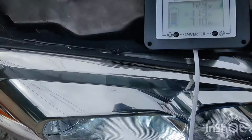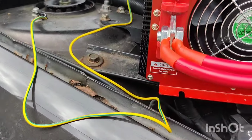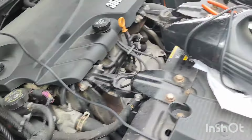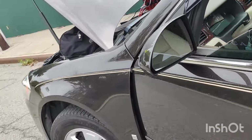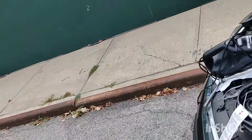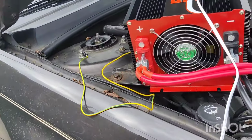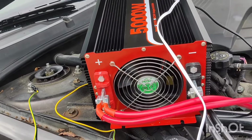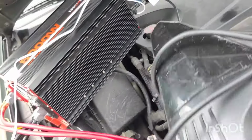But all in all, it's a very good unit, guys. Awesome. And like I said, the fan is still not on. Let me turn off the car, see if the fan kicks on. I guess it has to get real hot, or maybe you have to connect a few gadgets on it. Maybe the fan will turn on then. But as for now, it's working great. So there you have it, guys. Very good unit by EGSCATEE. Cool.